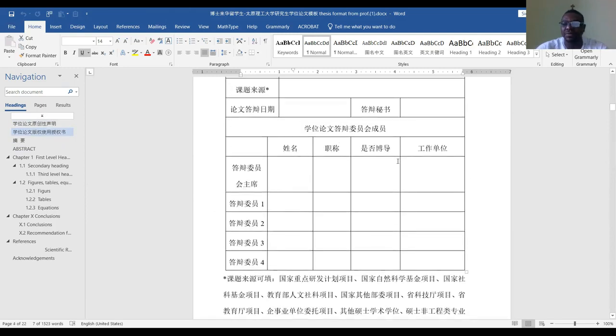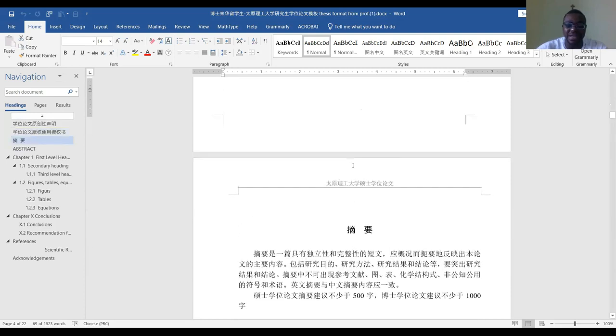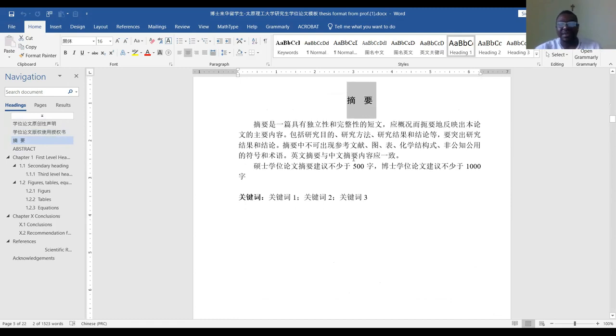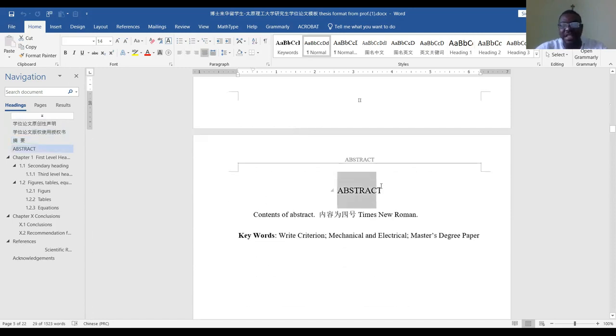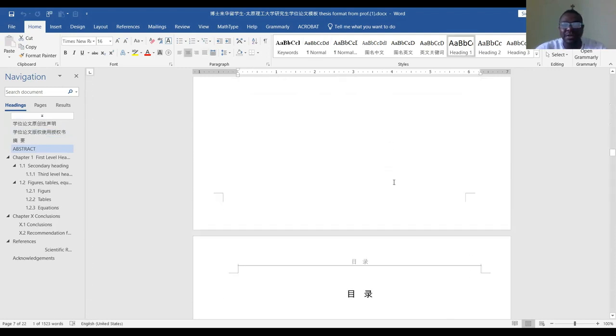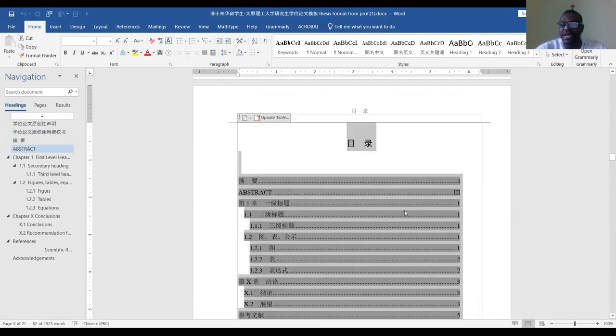This one will come when you finish writing your defense team names, and this is the actual abstract, the Chinese abstract. So whether you are writing in English or Chinese, you will have the Chinese abstract written. Your thesis is in English or Chinese. They tell you the number of words you have to write and all that. So this is the abstract for English, both English and Chinese. So from there, blank page, and this is the table of contents for the Chinese.